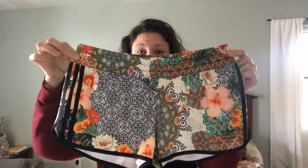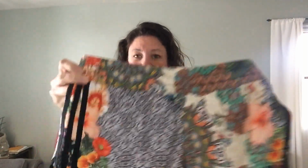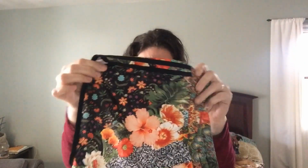The last thing I found at that thrift store was actually the first thing I found at the thrift store. It was hanging on the window right when we walked in, and it just caught my eye. I have no idea about it. I did not comp this. I should have comped it, especially considering I paid $8. But these are the shorts, and I just thought that pattern was so fun. The floral, and it's just really cute. They're little running shorts, and they're real thick, like heavy weight.